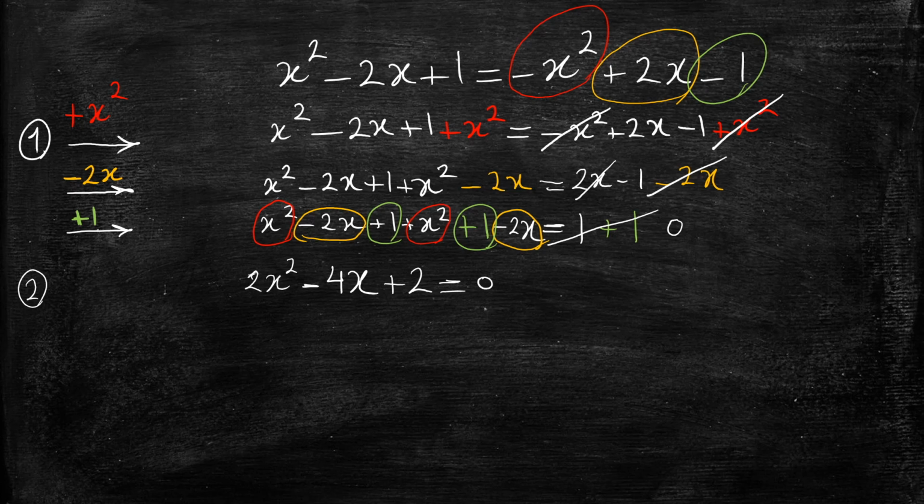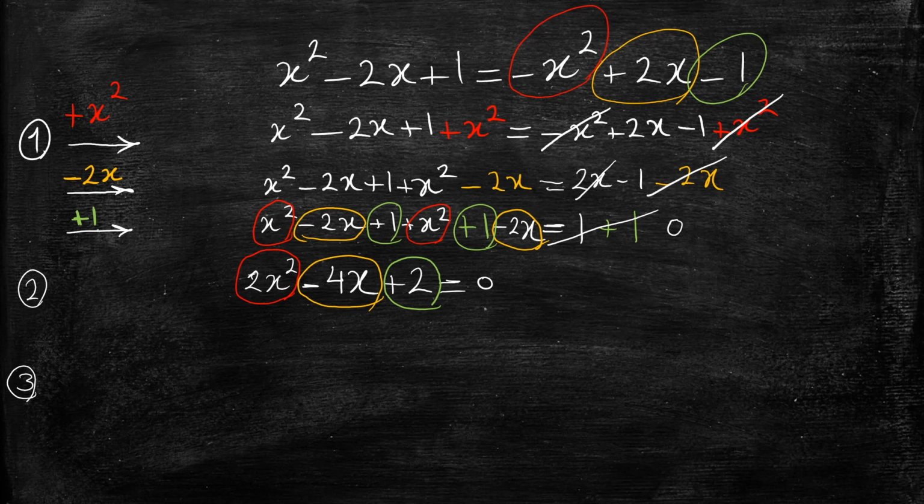We combined terms. As you see, again, I have 3 terms here. One term with the unknown to the power of 2, one term with the unknown to the power of 1, and one just lone number. And the other hand side of the equation is 0. Now time for step 3. Step 3, we just apply the formula.